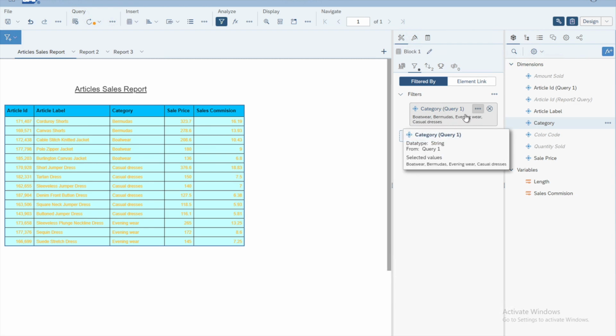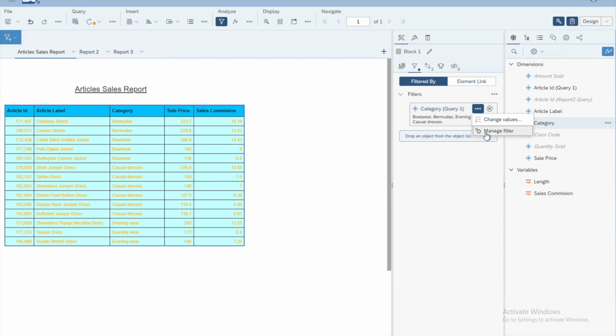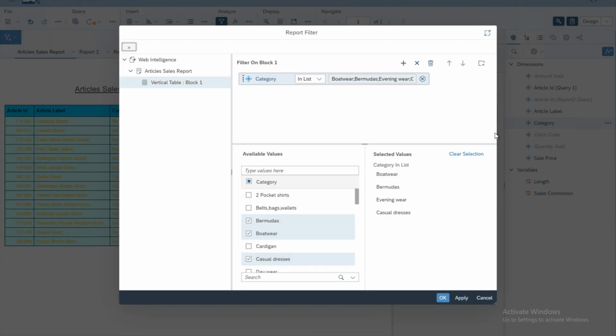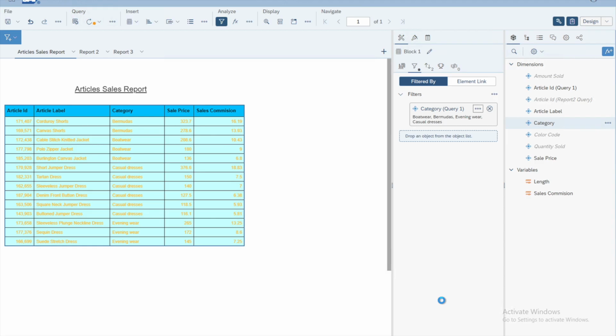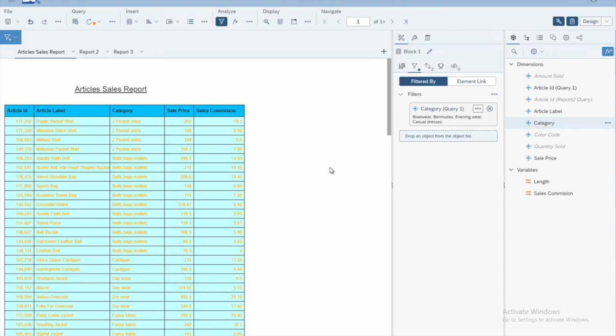Instead of in list, if you say show us all of the values except these four, then we'll have to change the operator to not in list. So if we click here on these three dots and say manage filter, this is where we can change the operator. So instead of in list, if we say not in list and click OK, it will show us all of the values except these four, or the ones that we had selected.